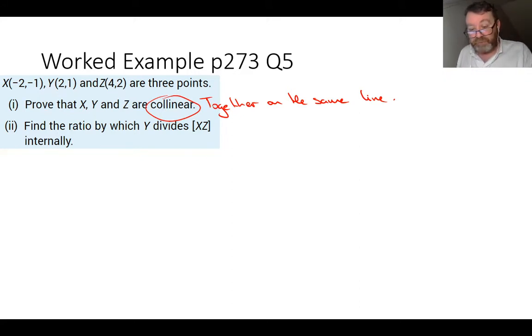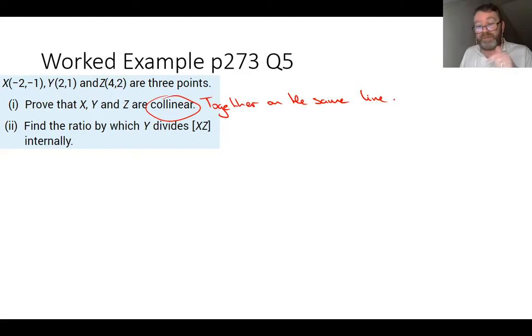So what you could do is fill those into the area formula, as I showed you previously, turning one of them to 0, 0, and then bringing the other 2 according to the same translation. Stick them into the absolute value of x1, y2 minus x2, y1, and see what answer you get there. You should get 0. And if there's 0, if these 3 don't form a triangle, then they must be on the same line. But there's an easier way.